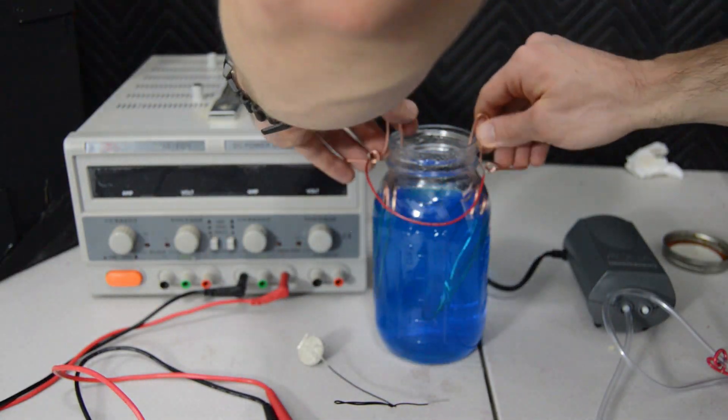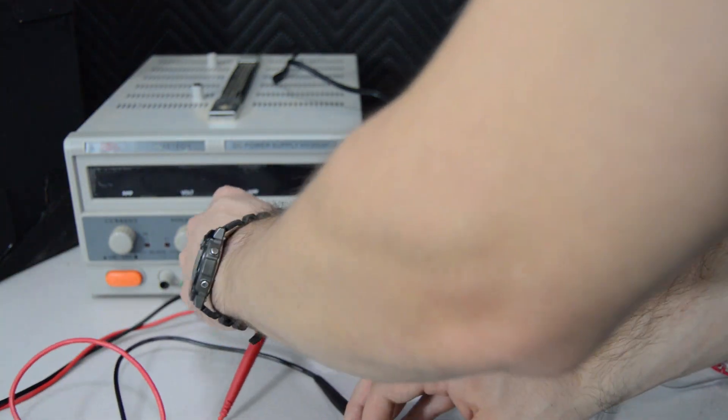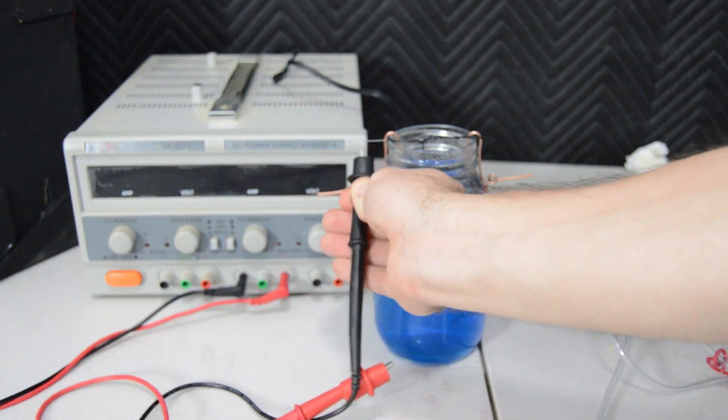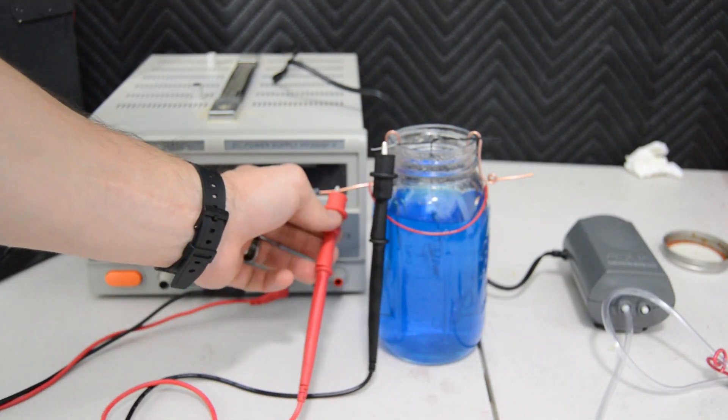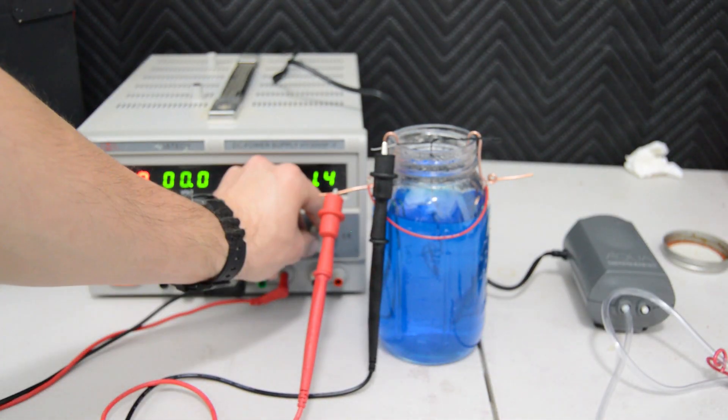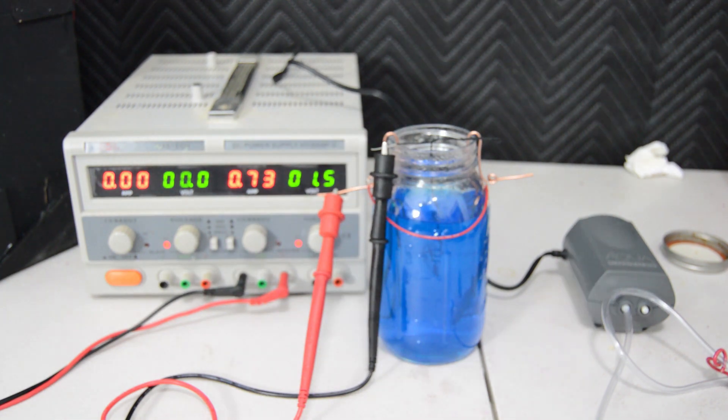Now you're ready to mount everything inside the mason jar and connect your power supply. I'll show you how to get good plating with just a AA battery as a power supply momentarily, but for now I'm using my variable power supply to do initial testing. I started by plating at 1.5 volts. This is not much voltage, but you will notice that I got about 830 milliamps of current out of that voltage.